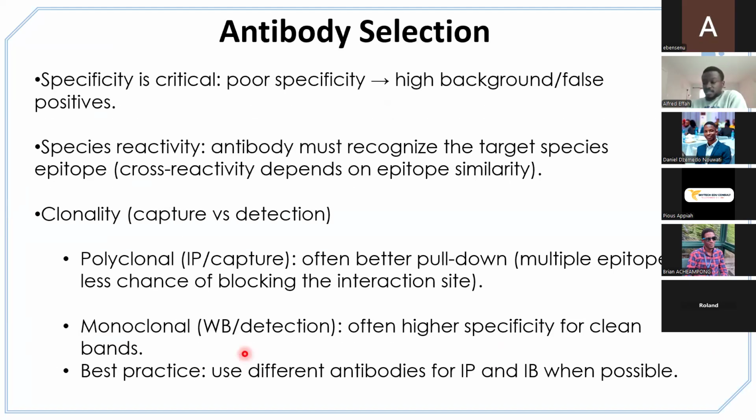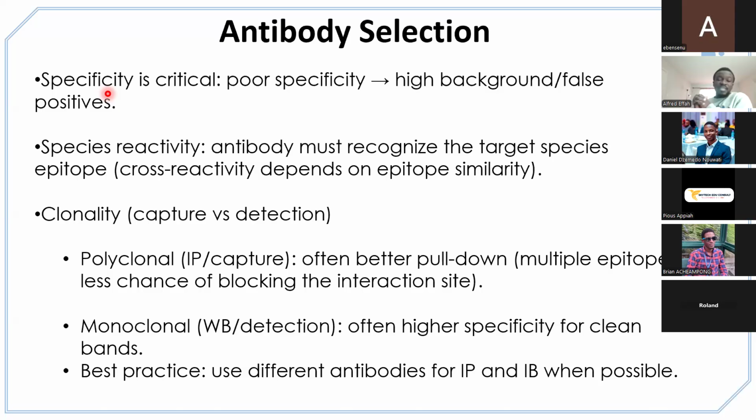Now, the antibody selection is also very important. Specificity is key, because if you are interested in protein A and you end up detecting protein B, which is known to already be, let's say, an interacting partner of, let's say, protein X, it gives you false positive results. So your antibodies have to be very specific, which is crucial. Now, species reactivity: if we develop an antibody against a mouse protein, okay, we cannot use that antibody for a human protein. You are not going to see anything.